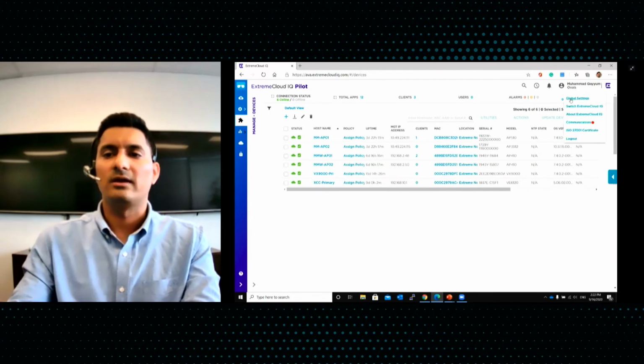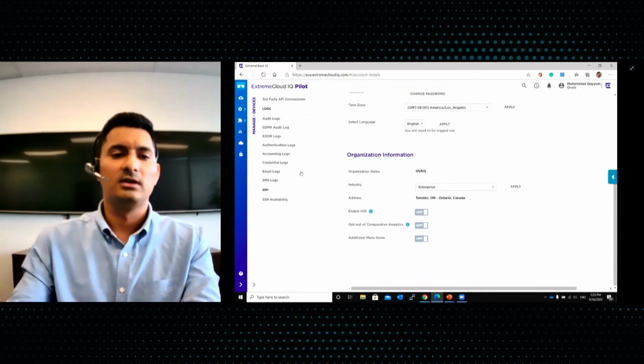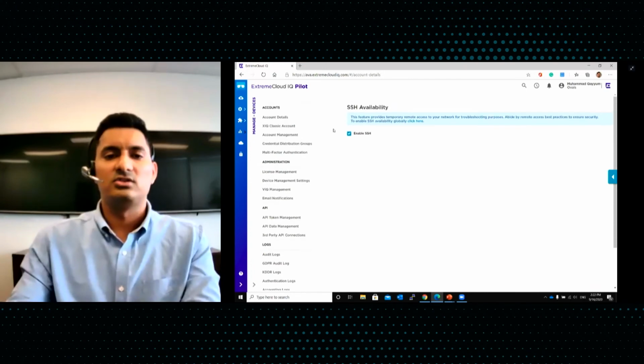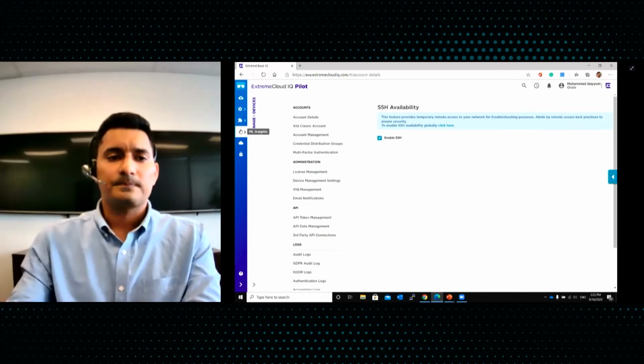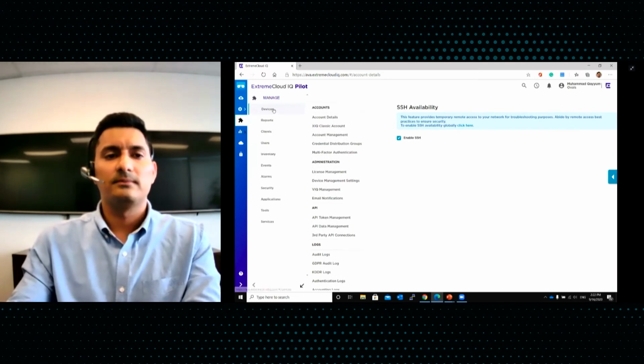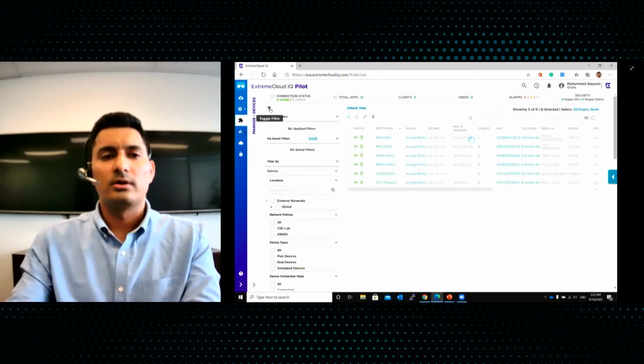First thing, you will have to actually go to the global settings and make sure that you have SSH availability is enabled under the global settings. Then you head back to your devices, pick up your controller.